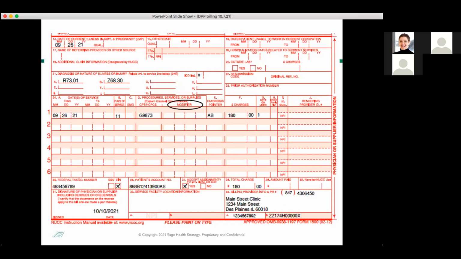You want to make sure you put the ZZ in front. That tells the claim reader that this is a taxonomy code, not some other type of code. So remember, your tax ID number, your Medicaid IMPACT ID number, and that taxonomy code all have to match what you put in the IMPACT registration.